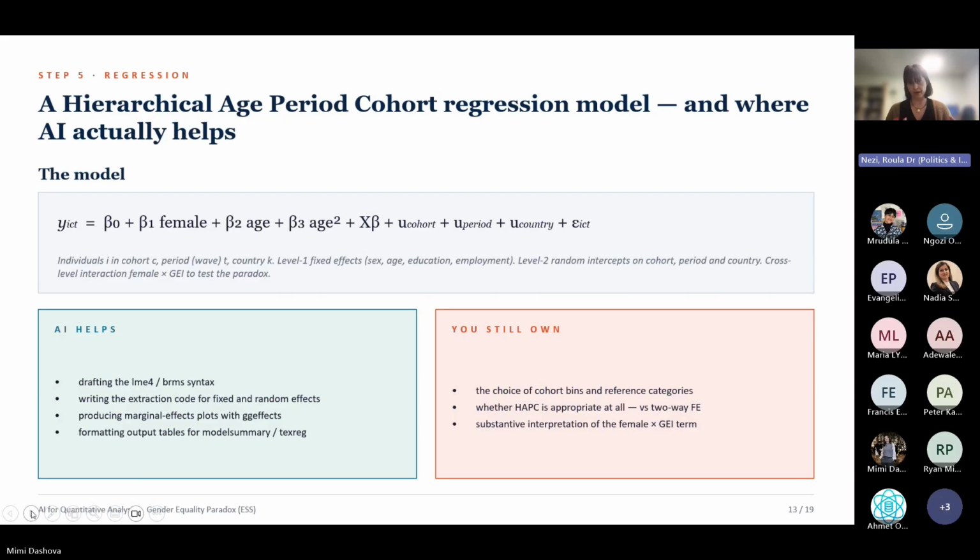Generations are based on the years we were born, and there is a huge literature in political behavior on the theory of socialization and cohort effects. So I had to make sure that I'm very familiar with that. And then the AI was there just to help me overcome potential issues with the regression models. That is very important, because we own the theory, we own our research. It's only us who know what we need to control for, which variables are important for our arguments, etc.